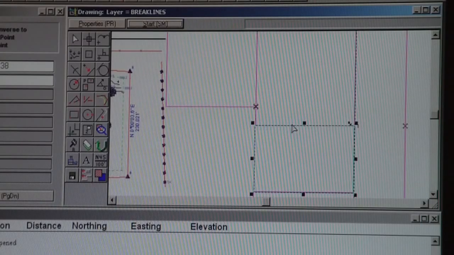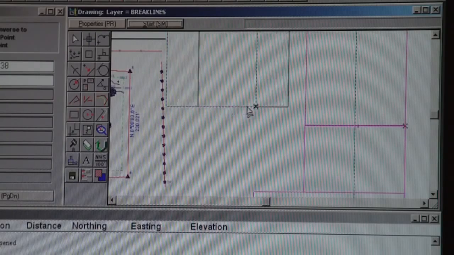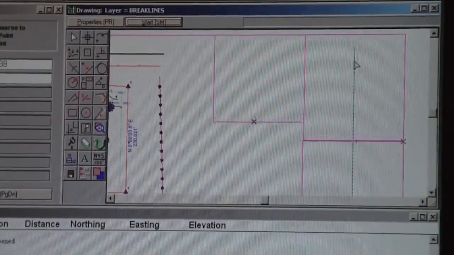And I can just simply grab this one and move him over. Grab this one and move it over. And now I have a little more space. So you want to kind of judge that. This must be a shadow.